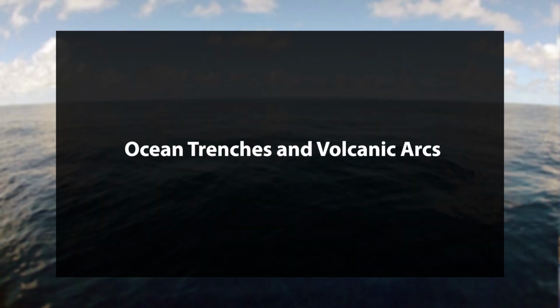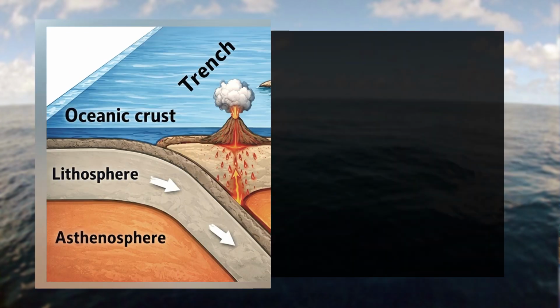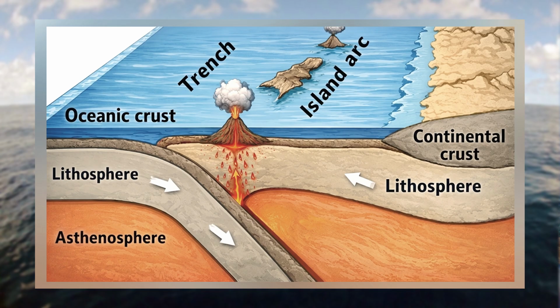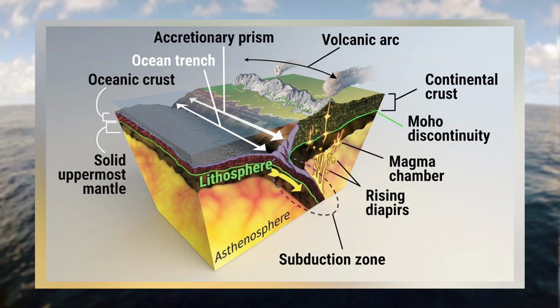Oceanic trenches and volcanic arcs. Oceanic trenches are deep linear scars in the ocean floor caused by the collision of two plates along convergent plate margins. The landward side of the trench rises as a volcanic arc that may produce islands, such as the islands of Japan, an island arc, or a volcanic mountain range along the margin of a continent, such as the Andes mountains, a continental arc. The deepest portions of the world's oceans are found in these trenches.